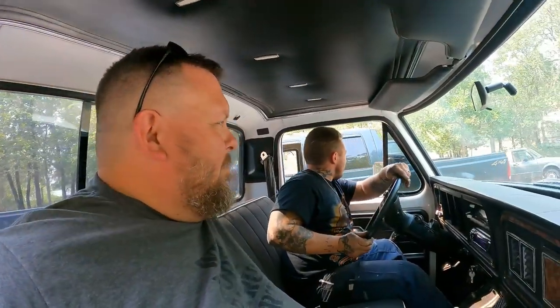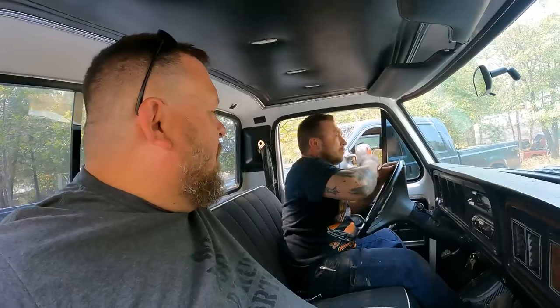Pretty big jump here, going from a 2-barrel intake over to a 4-barrel intake, 4-barrel and the new cam. Plus his vacuum advance was not working. Some significant changes here.